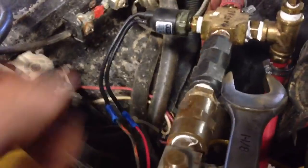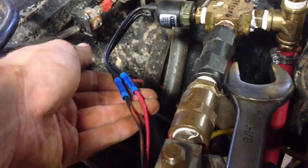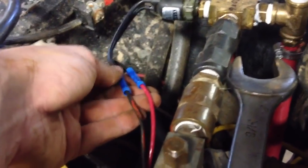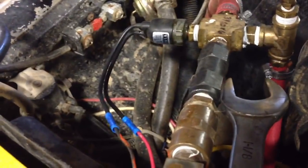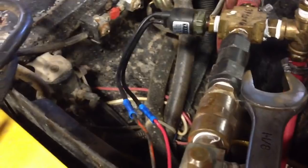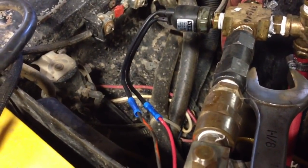I'm running a sealed pressure switch right here. You can see I should have made these disconnectable, but I didn't have any, so I just, but that's no problem. I can always go back and do that. But this one cuts off at 145 and back on at 110, or at least that's what it says on the switch. It actually cuts off about 130 and back on at 90. So that works good for me.